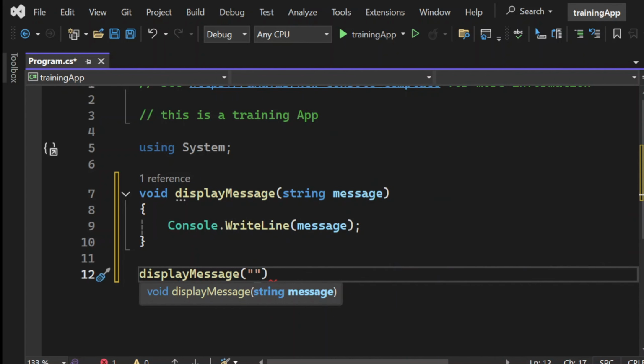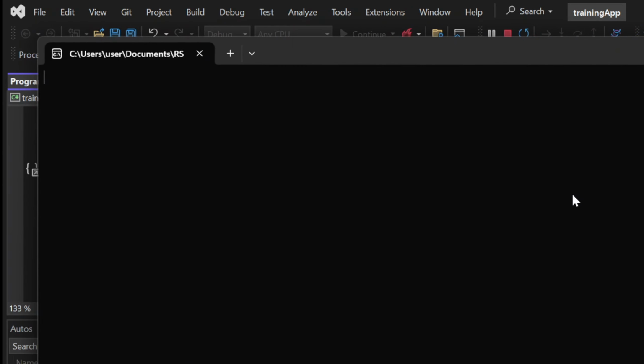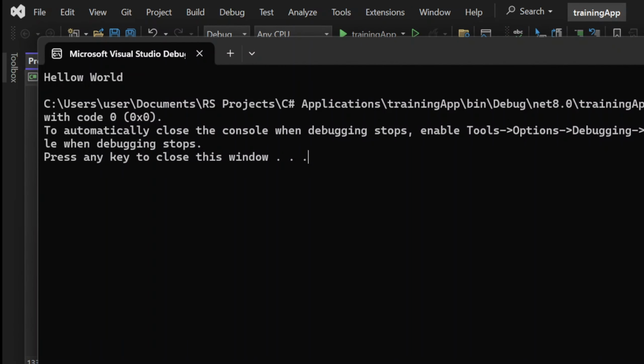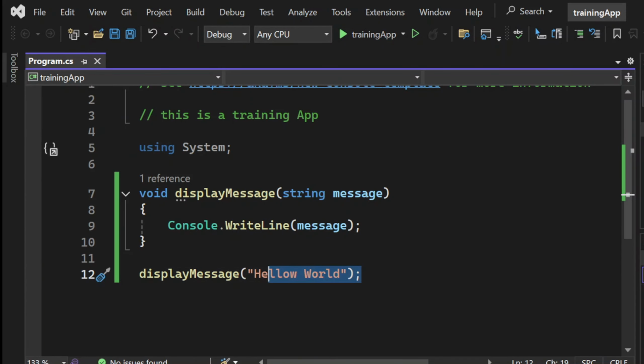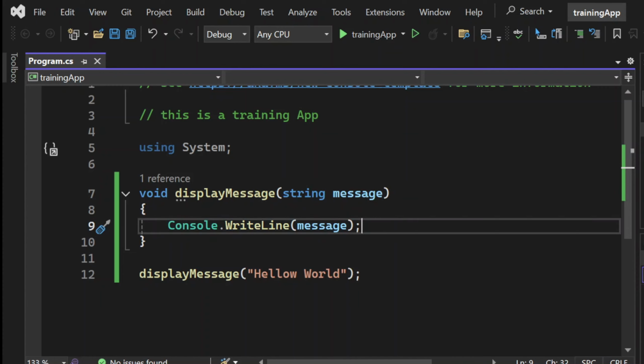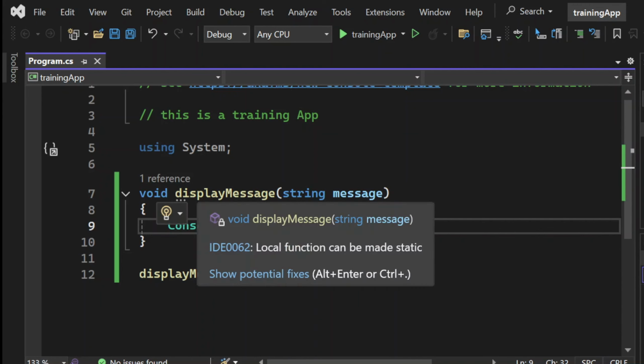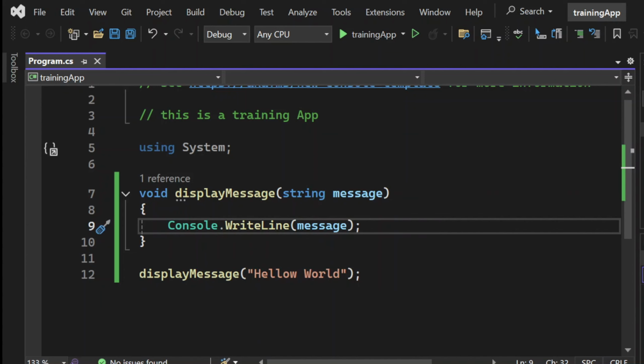Alright, so hello world. Alright, because on the inside you have Console.WriteLine message. Of course, our example is very simple, but a procedure can have a more complex functionality on the inside. It can be running a sequence of code that's more sophisticated, but the point is it doesn't return a value. Void means it is empty. It only executes a code.